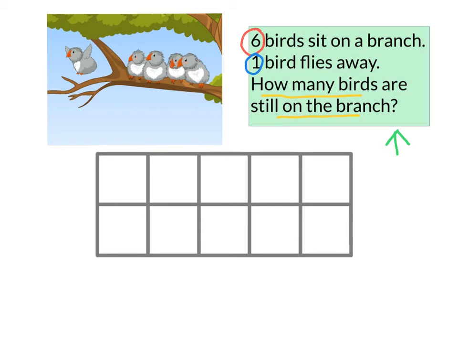Okay, so I have 6 birds that are sitting on the branch. That's what I started with. And in subtraction, I know that the first number is always the biggest number. Then I'm going to take away because I know one bird flies away. So one bird leaves. And my answer is how many birds are still on the branch? It's going to answer that question.